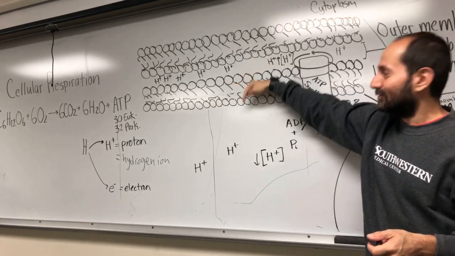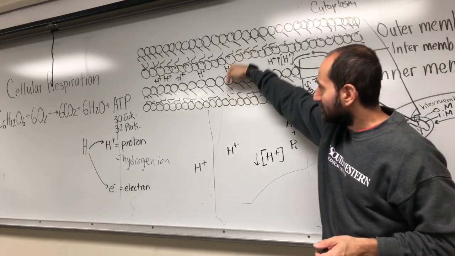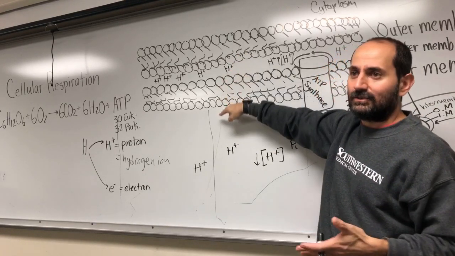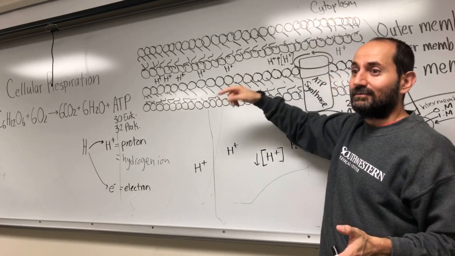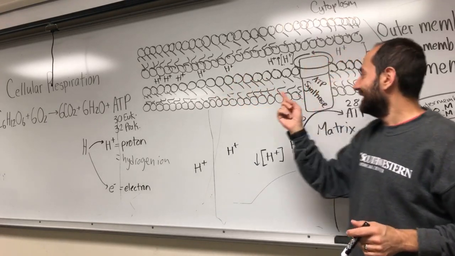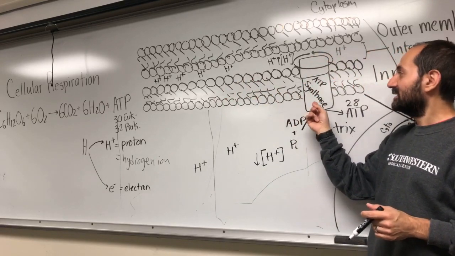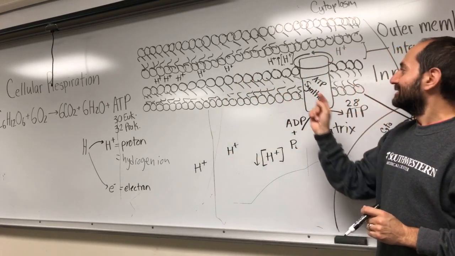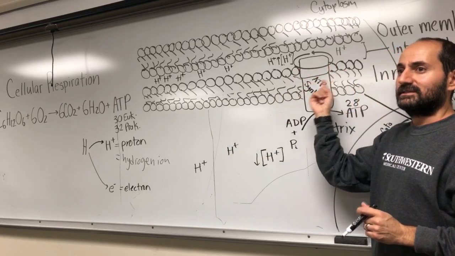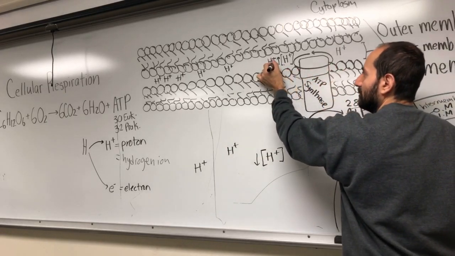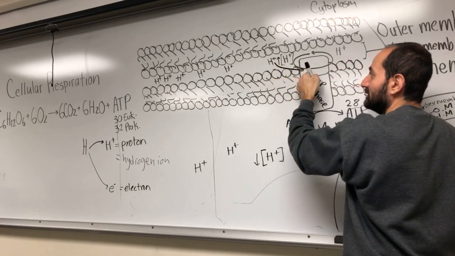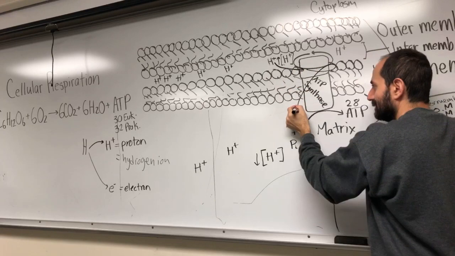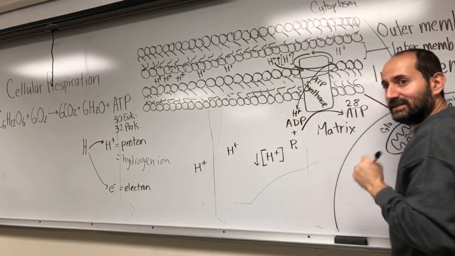They want to move inside. Can they go through the membrane directly? No, because they're charged. Remember, charged things can't go through the membrane directly. But here's the thing: ATP synthase will allow you, it says come on in, but you have to push the wheel. Look, the proton will attach to this wheel and it will literally push the wheel around and then come in. And now the proton came in, you see?